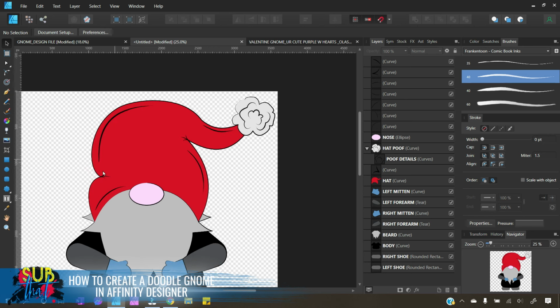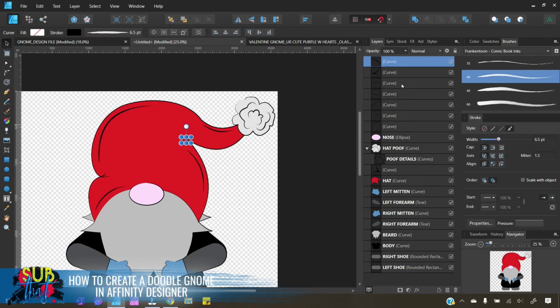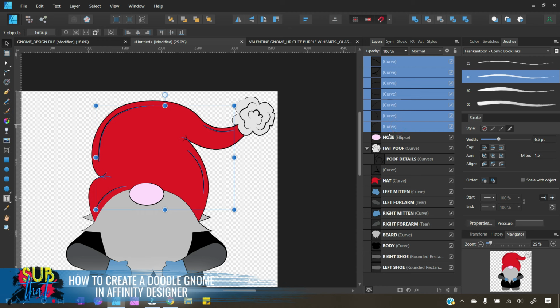So there you go, you've got these little crinkles here, and you can choose to add some more in depending on what you'd like. And then again, you can choose to either merge these curves or you can group them. Now, I will mention that for anyone who is doing something with laser cutting, a lot of this will just depend on if you're planning on having these marks as engraved layers or not, then you might need to set them up differently. I don't have a laser cutter. I can't help you guys with those things. But I know that there are many uses for this software beyond just sublimation. So keep an open mind and weigh your ideas for what's the best way to merge everything together.